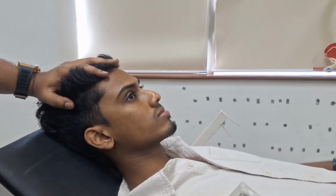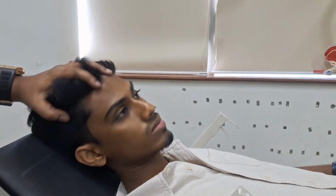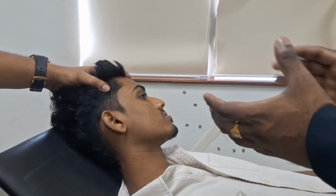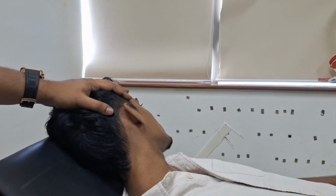And should I rotate his cervical spine in any direction? Yes, doctor. Since we are examining from the right, I think it's best that we tilt the head to the left, so that we can get the proper exposure of the sternocleidomastoid.